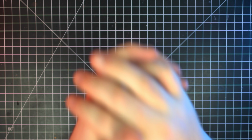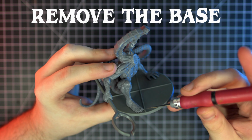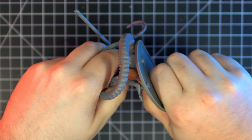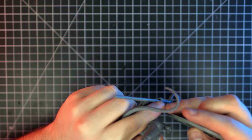So the first step is getting these guys off their bases. I'm pretty sure they came like this and I didn't glue them on here, but either way, they need to come off. If you want to know more about the cleaning process on a miniature, you can check out my Deathclaw video up on the top right. In there, I cover building a miniature from a sprue, getting rid of things like mold lines, and then also cleaning it up so you get rid of any oils that might be left on the plastic. But yeah, once these guys are all cleaned up, they're ready for priming.